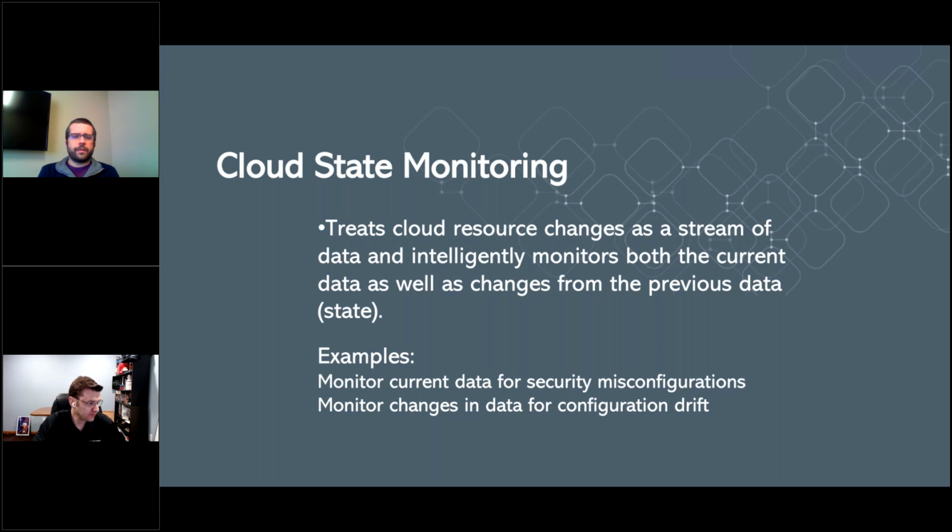John, do you want to tell people about cloud state monitoring? Yeah, so just level setting. We talked about having the right visibility into the cloud state, and that word state, I think, is really important. It's at the core of what we're going to talk about here today: this idea of cloud state monitoring. I have a definition up here, and everybody can read, but a lot of it is about plugging into the APIs and maintaining an exact, or as close to exact as possible, definition of that environment's configuration state, so that you can really gain insights from determining how things are changing in that environment.